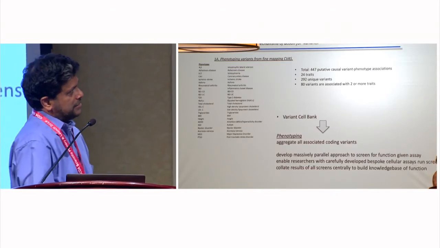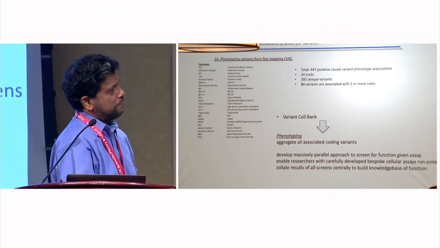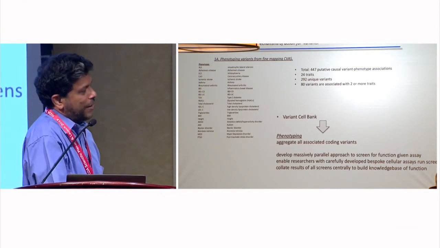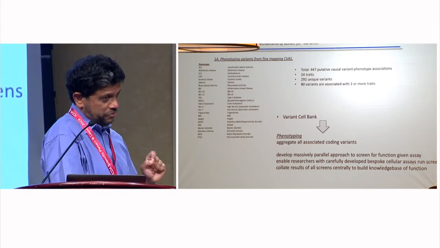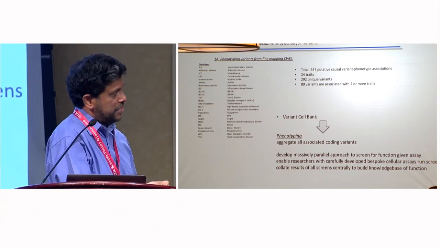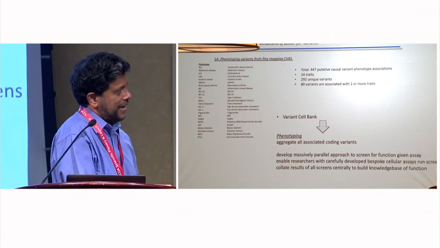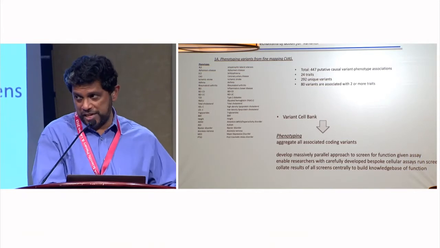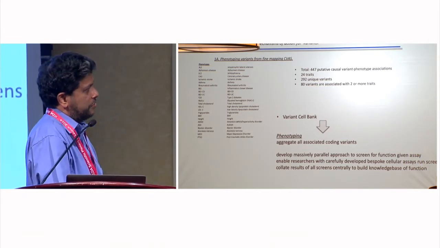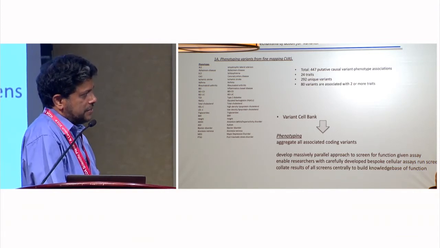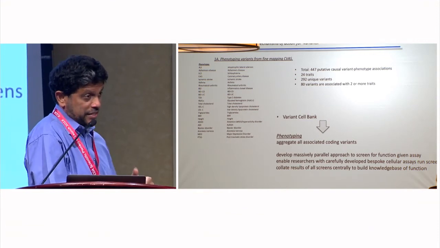The second project is the idea of, can we now start to map coding variants across many diseases? So we've taken something like 20 plus gene risk traits and asked, are there coding variants within those genetic association studies? And the idea here is to create a variant cell bank of cells isolated from these individual patients who harbor these variants, and ask questions where the community could participate, so massively parallel approaches to identify assays, pathways, and map these genes in a systematic manner.